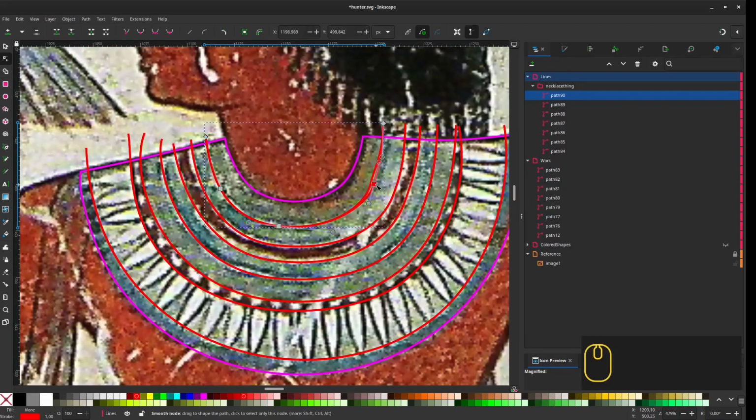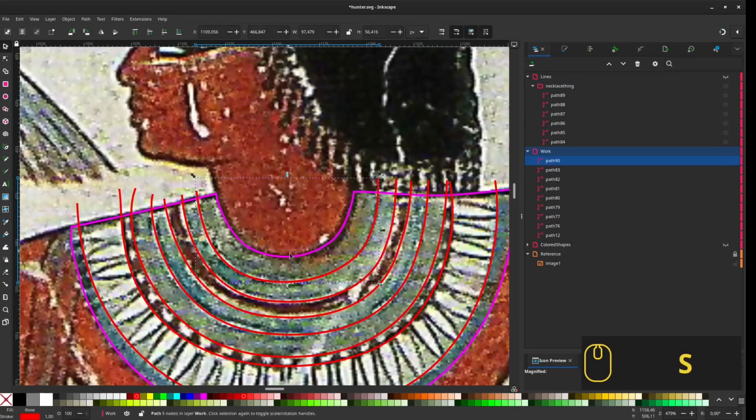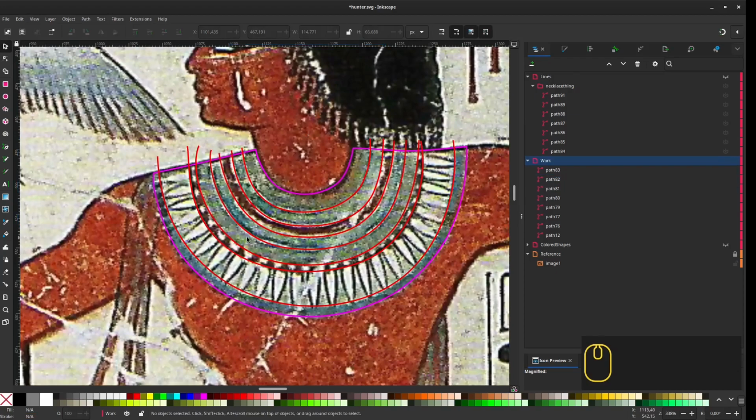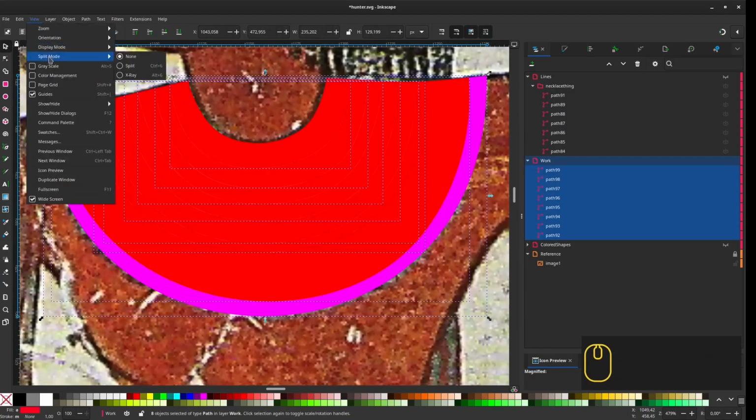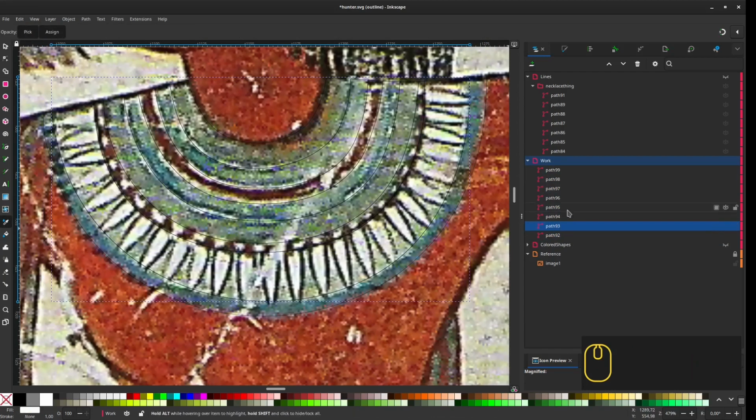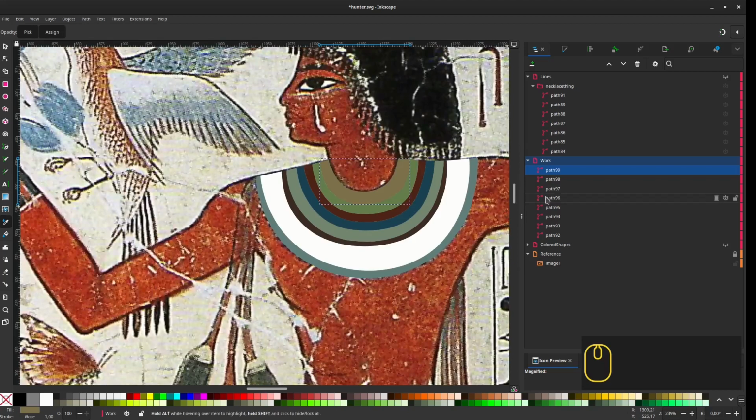And I'm adjusting the overall shape of this chest plate, whatnot. This is a common decoration that was used in Egypt, and I used again the shape builder tool to get the stripes for it.